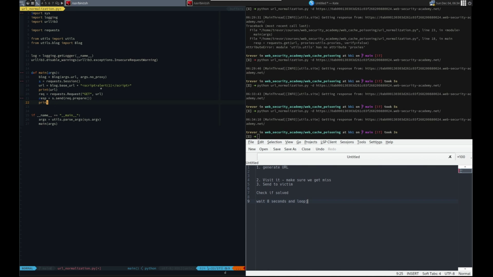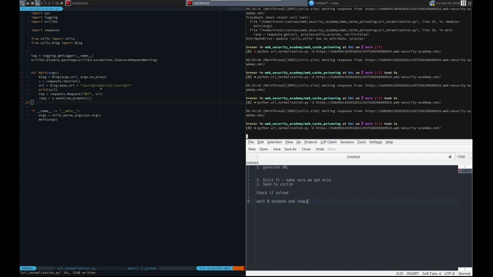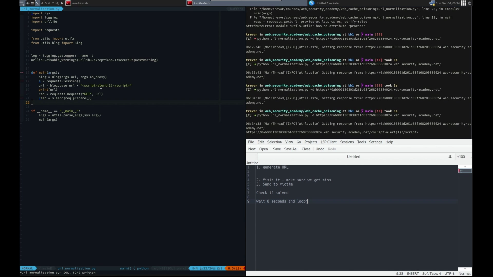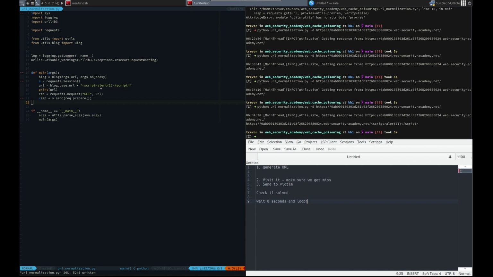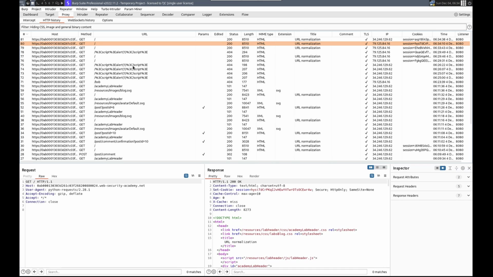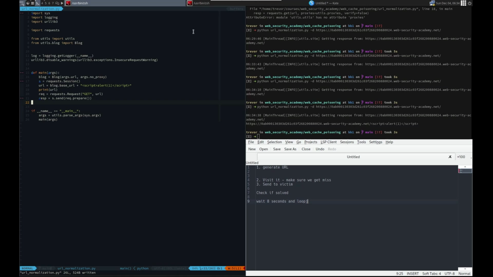Print. Okay, the URL looks right. Why didn't it send it? Damn it. Just send it like this. Why didn't that work?